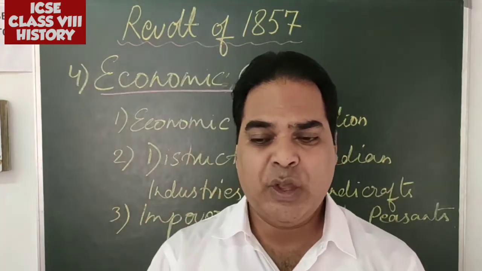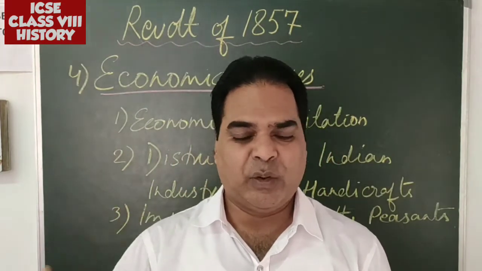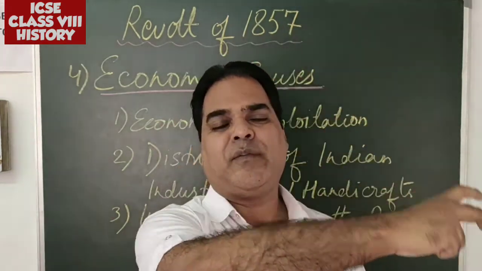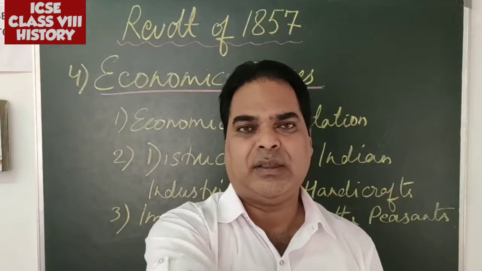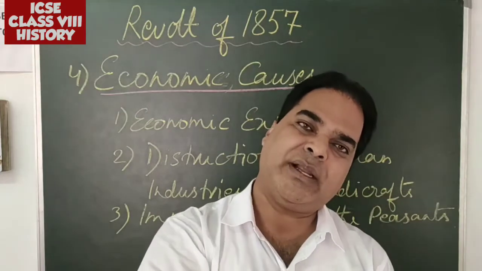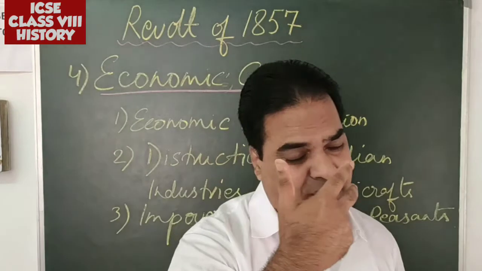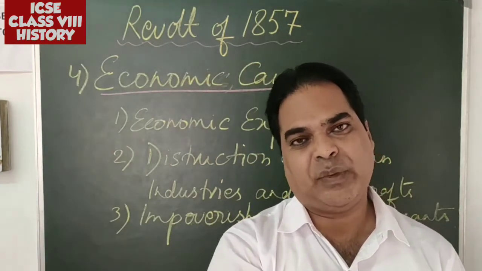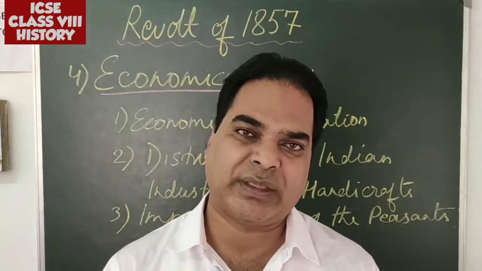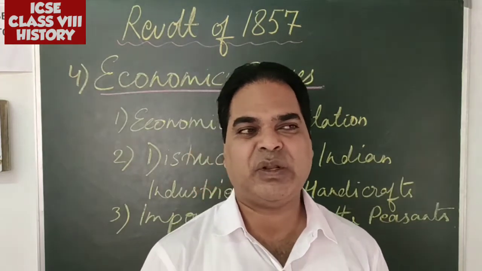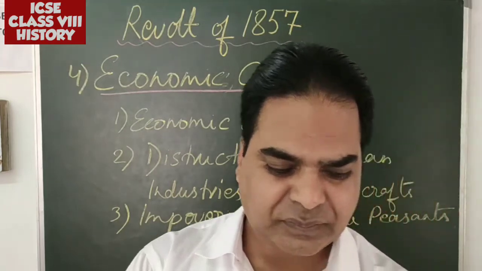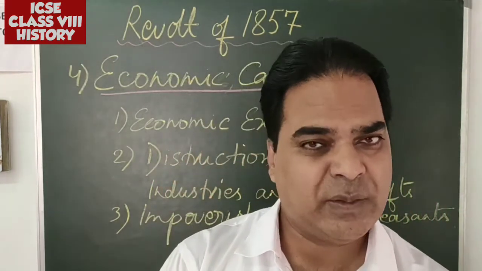Automatically, when taxes are imposed, the prices of goods will go high. Let me explain. Indian textile was very popular. When it was taken to foreign markets like England, taxes were imposed on it. The prices automatically went high. Whereas the British-made goods which came into our market were without taxes, so definitely the prices would be low. So they could not face the competition provided by the Britishers in our country. They could not compete in the foreign market.